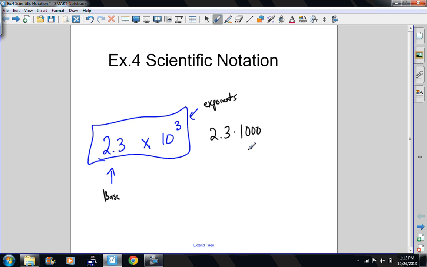But the benefit of scientific notation is it allows us to do this process very quickly. We take 2.3, and since this is a positive exponent, we will go to the right 3 times. 1, 2, 3, and the decimal now goes there, and we insert zeros. So this number is 2,300. 2.3 times 10 to the third is the same as 2,300. And the reason why we write those is scientific notation allows us to write massive numbers without having to write hundreds or thousands of zeros. We can write them always in this format.